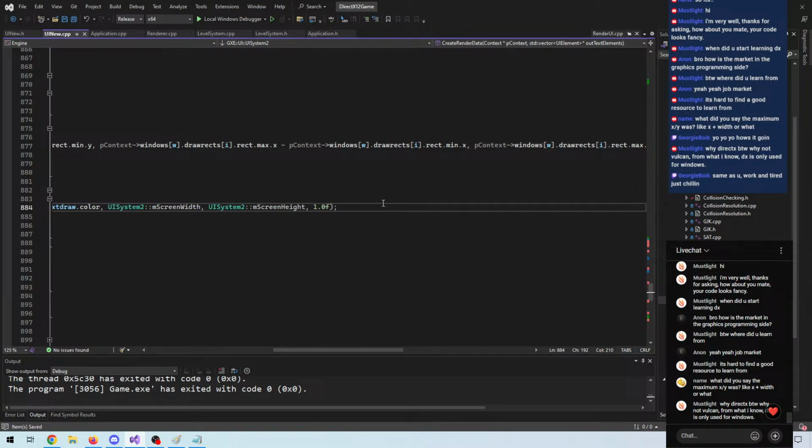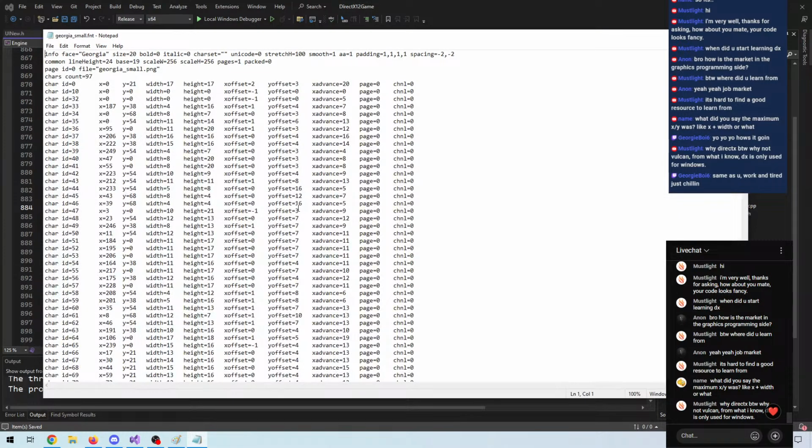Okay, the swapping of the font here. Line height, size 20.